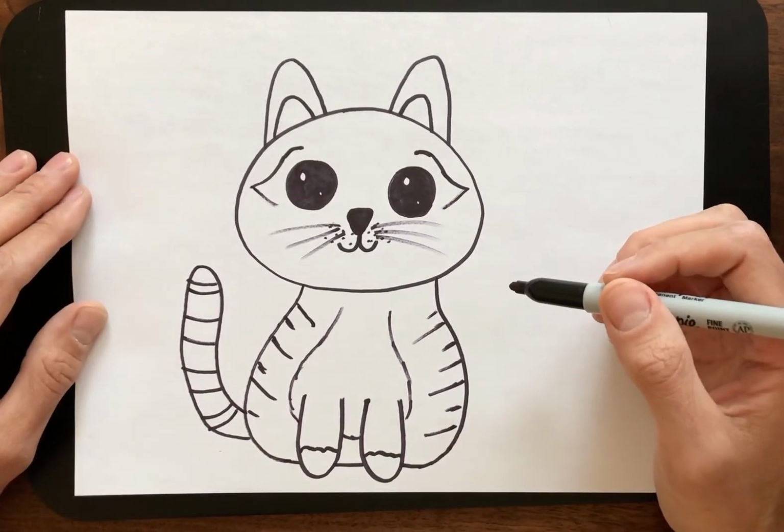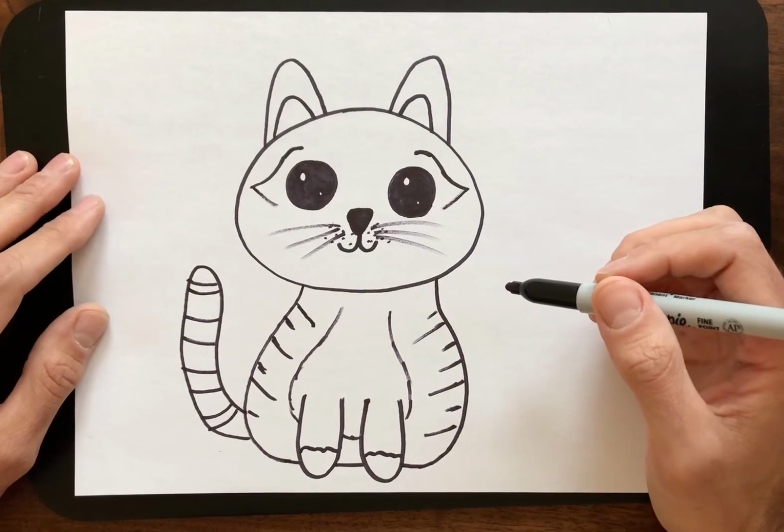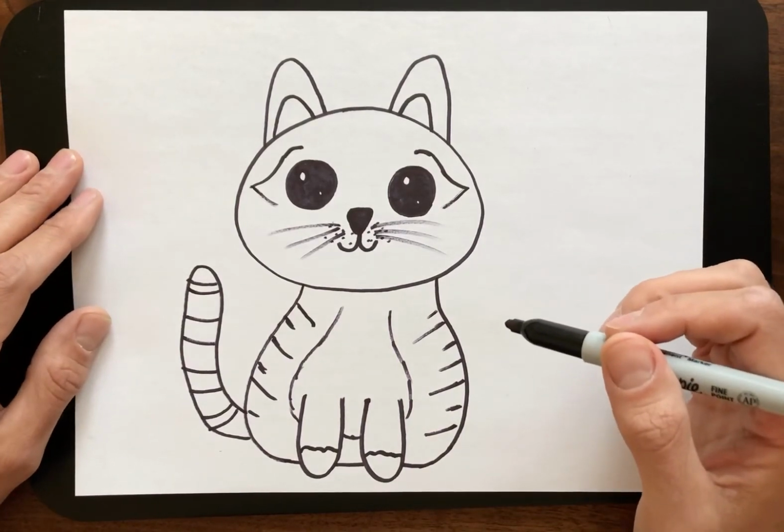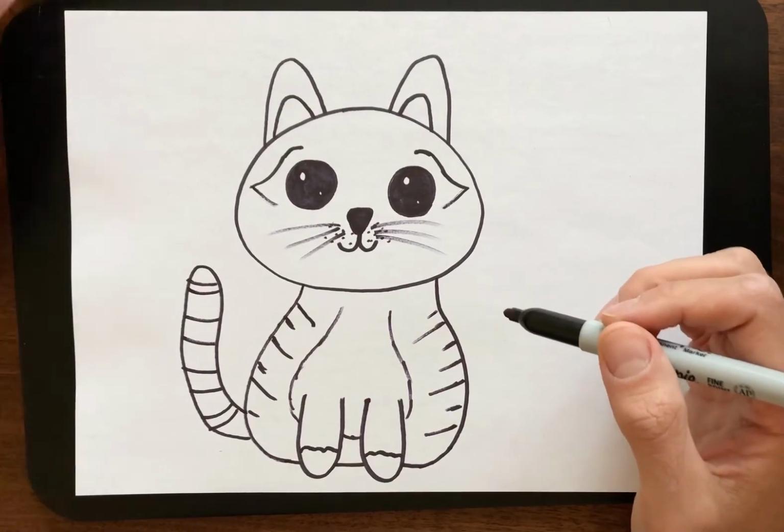All right, cool. I'm really happy with how it looks so far. I'm gonna use some pencil crayons and maybe some markers to color it in. You can do whatever you want. You don't have to follow what I'm doing.